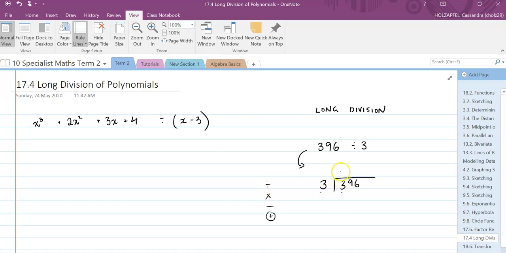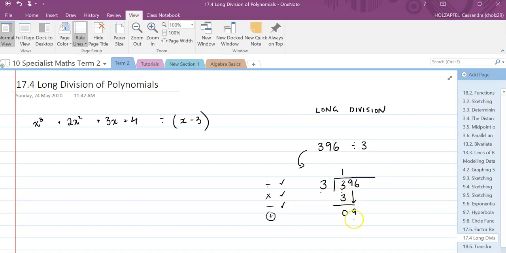So 3 divided by 3 is 1. Now I'm going to multiply what's out the front by what's up the top. So 3 times 1 makes 3. Next, I'm going to subtract the two values, so that's going to have a remainder of 0. Because I've got 0 left over, I'm going to add the next digit. I don't mean add as in adding the hundreds column and the ones column. I literally just mean we're going to bring this down here.